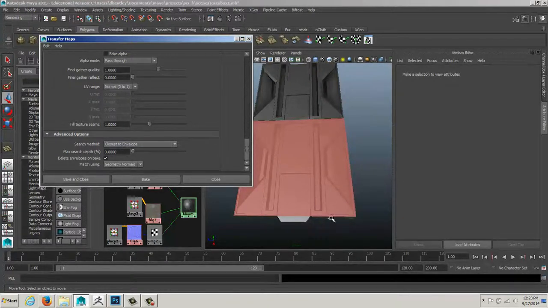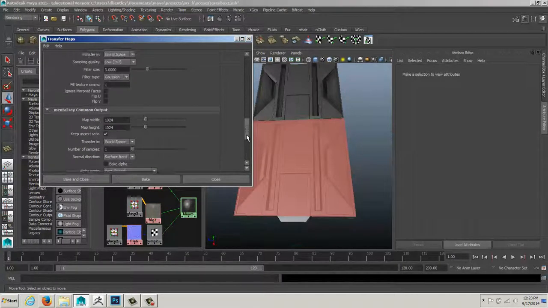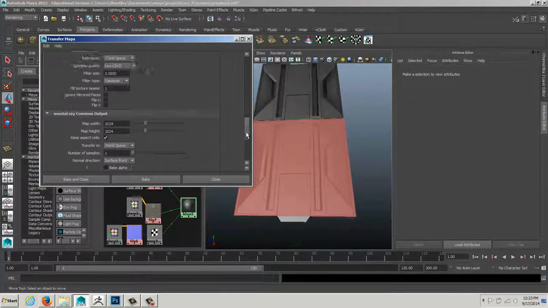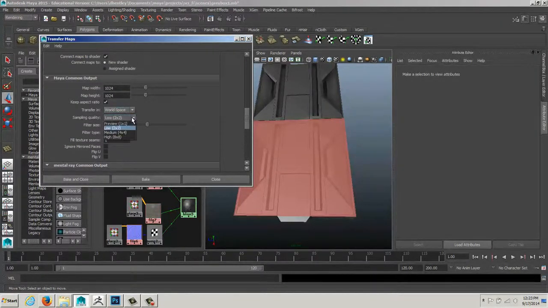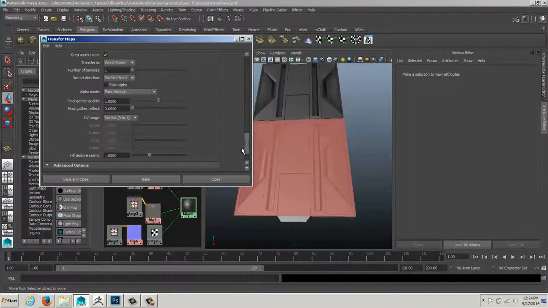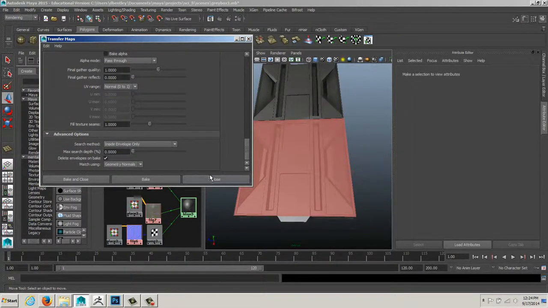And if I go to advanced options, I don't need to here, but right now it says closest to envelope, so it's going to search both in front and behind my plane. I don't need that. I'm going to say inside the envelope only, because that's just this top view down to there. And one other thing I could probably do in mental ray is make sure that it's using at least a medium anti-aliasing. I think we're pretty good. Okay, this just takes a while, so I'm going to hit bake and close, and we'll wait and see what it does.